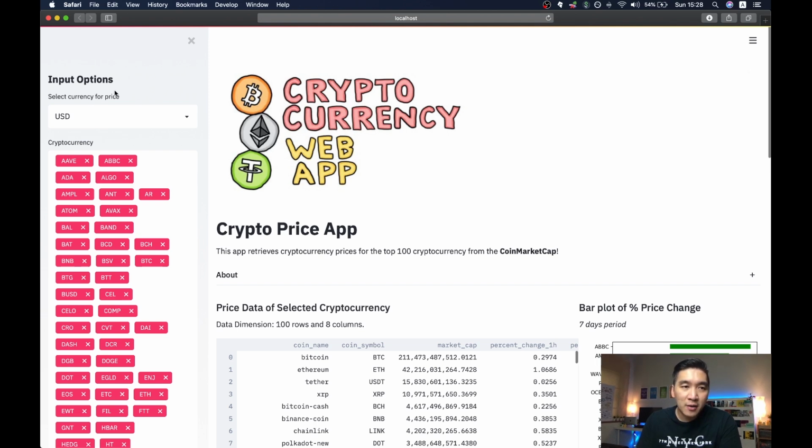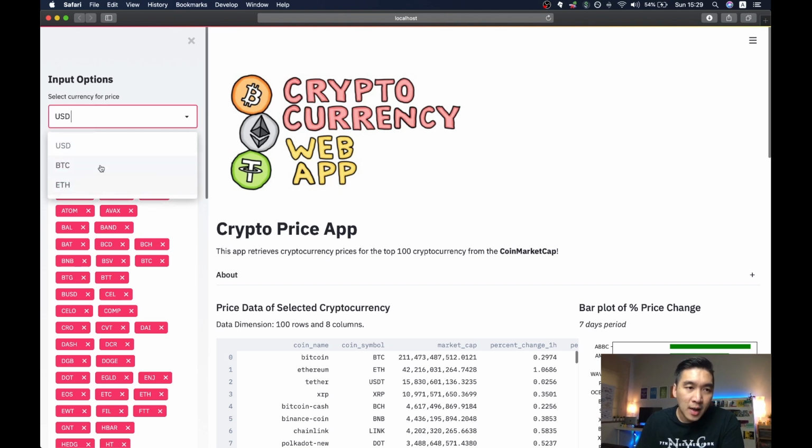To the left here are the input parameters in the side panel. Here you can select the currency for the price. By default, it will be using USD, and you have a selection of three choices: USD, BTC, or ETH.